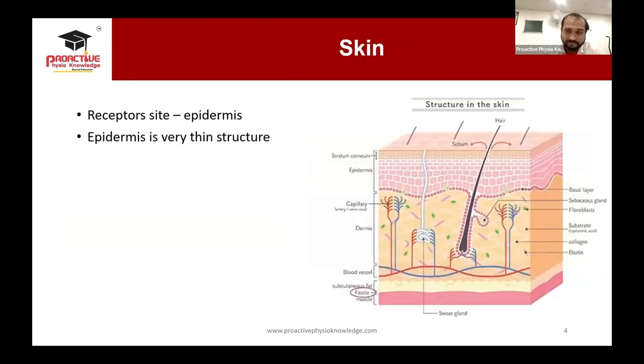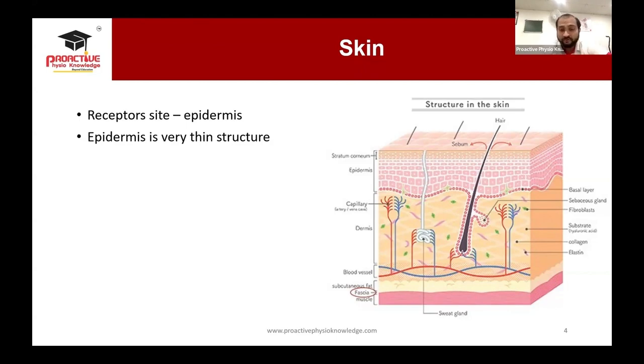So for understanding the skin, we know from our college days in first year physiology: epidermis, dermis, as well as the different layers where the blood vessels and the fascia lie. The skin is a very complex structure where we find the receptor sites in the epidermis. The subcutaneous fat is just above the fascia, and between the subcutaneous fat and the muscles, there is a sliding component which is called the fascia.